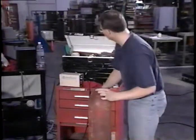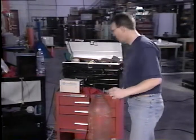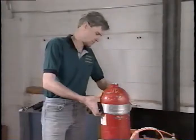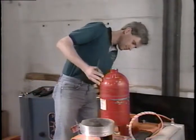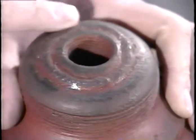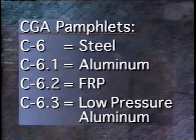Retesters should also visually inspect the outside of the cylinder. The inspector will want to know what method is used to differentiate between painted steel and painted aluminum cylinders, and what method is being used for paint removal. Anything that prevents the retester from assessing the condition of the cylinder or prevents him from reading any prior markings — such as excessive paint, labels, and corrosion — should be removed. Any removable attachments, such as bands and boots, must be removed to perform a complete visual examination. For cylinders that fail the visual test and are not hydro-tested, are these results recorded on your test records? CGA pamphlet series C6 contains information on visual rejection criteria.